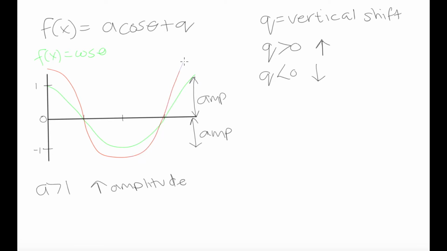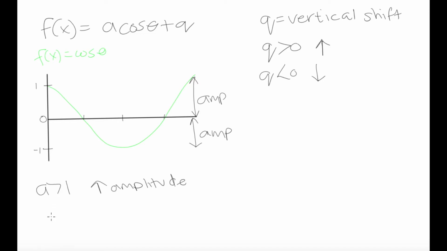But we're going to have higher maximum values and lower minimum values. I apologize if this looks very wonky. It's meant to look exactly the same as this green curve, except it has higher maximums and lower minimums. But it's still going to be 0 at these key points over here when we have a Q value of 0. In this case, we're only going to have an A value that is greater than 1. So we're going to have an increased amplitude, but with this red curve, we're still going to have a Q value of 0. So these points are still going to remain the same. All that's changed is that we've increased our max and decreased our min, and those are going to increase and decrease by the same factor.